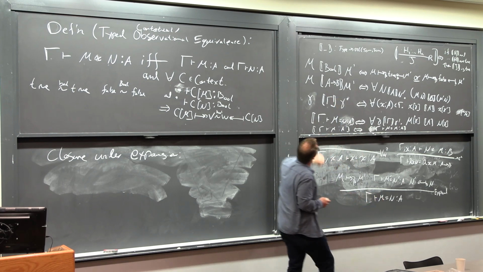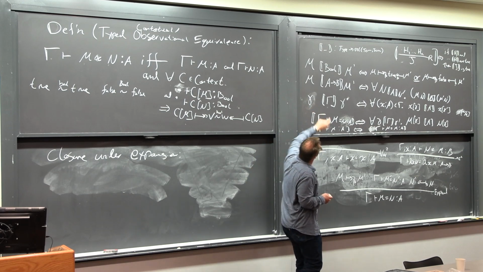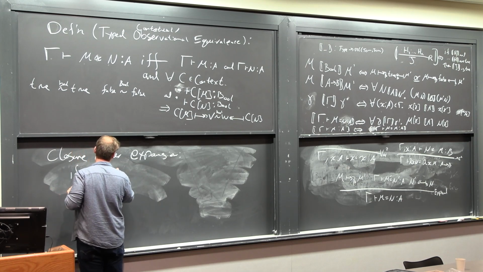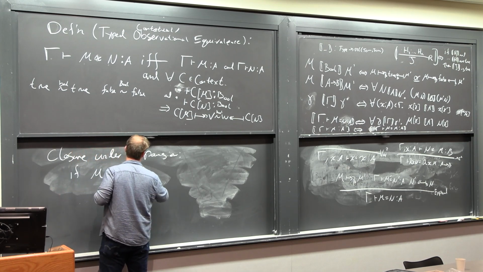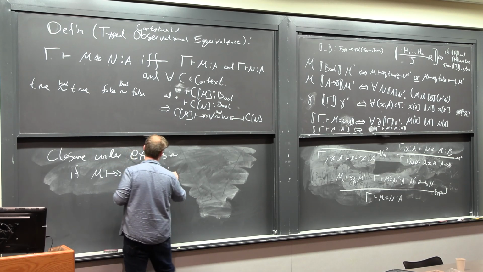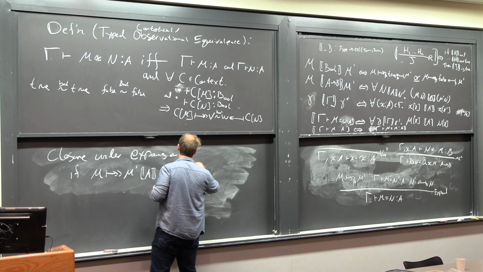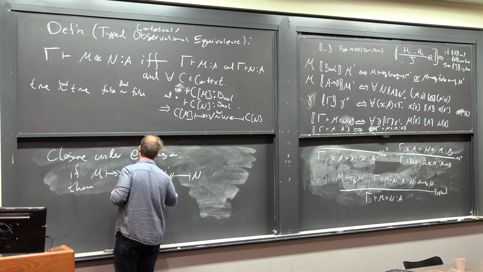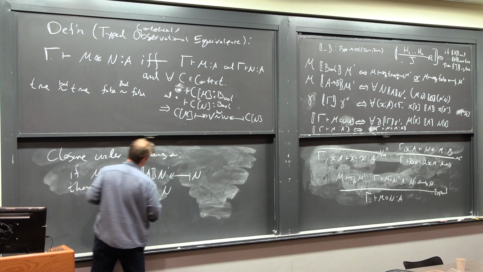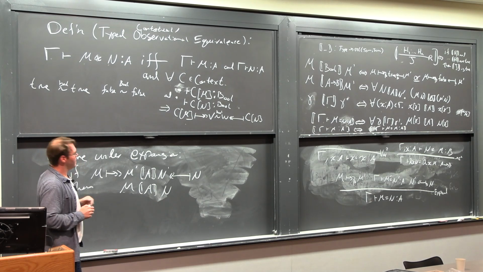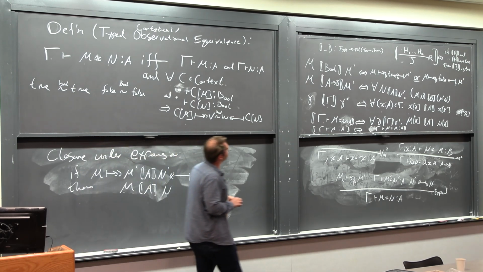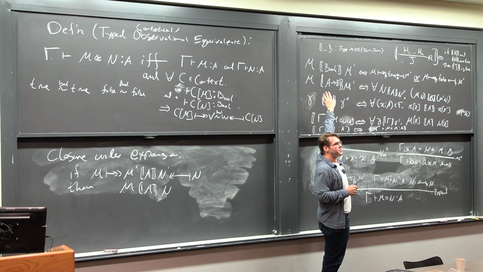So each one of these properties, it's very obvious for the bool. And so let me write it down. So if M reduces to M prime, which is related to an N prime at A, which comes from an N, then M is directly related to N at A. This is expansion. So if I know two things are related, anything that reduces to those two things are also related. All right, so I can expand it out.